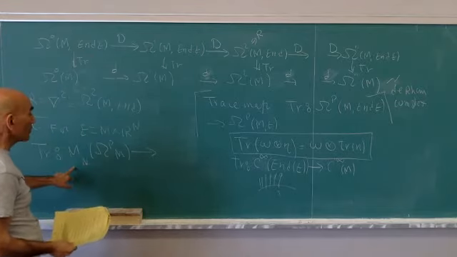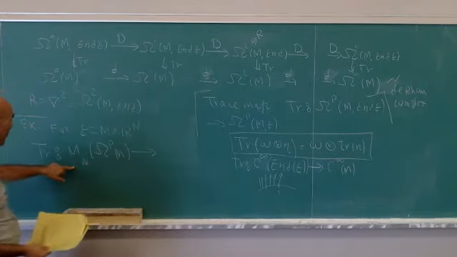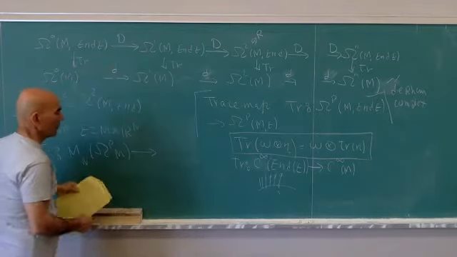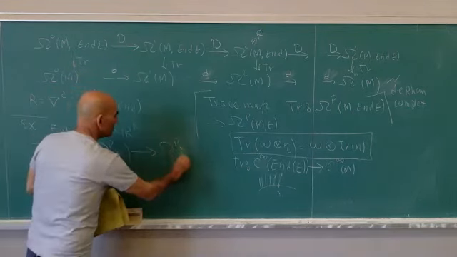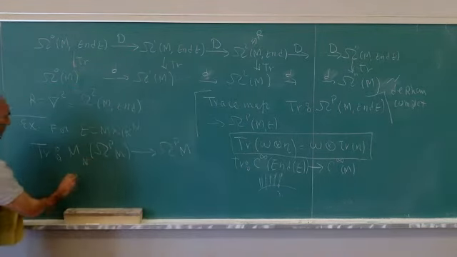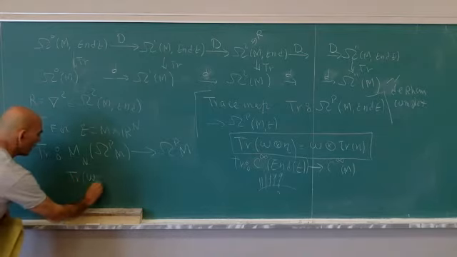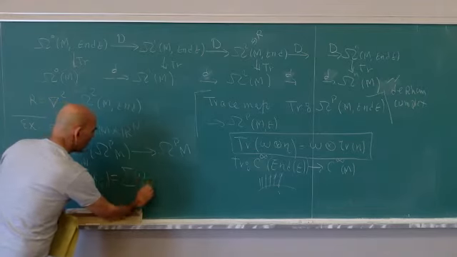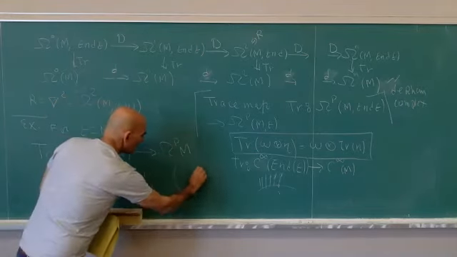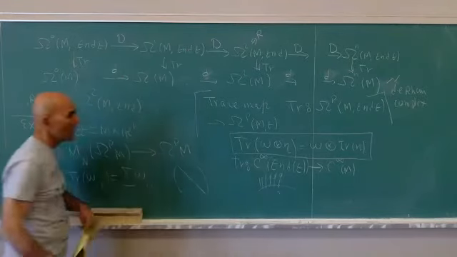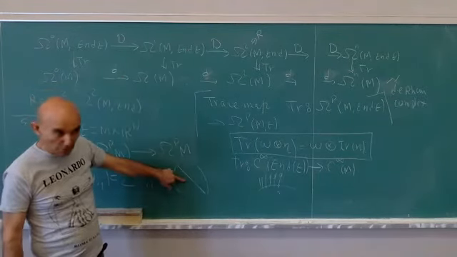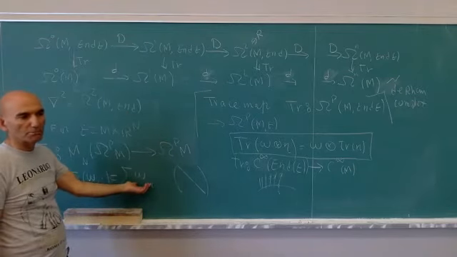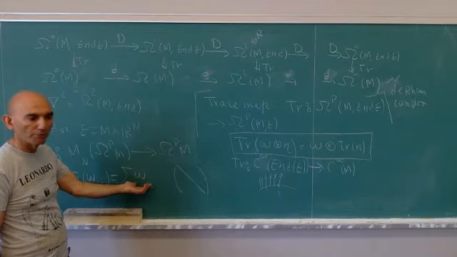So let's look at this example. You want a map like trace from M_n of Omega^p(M), which is here, to Omega^p(M). What is this map? Trace of omega_ij is exactly the sum of omega_ii. You just take the elements on the main diagonal and sum them. If you have a matrix of p-forms, you get just a p-form, an honest-to-God p-form.